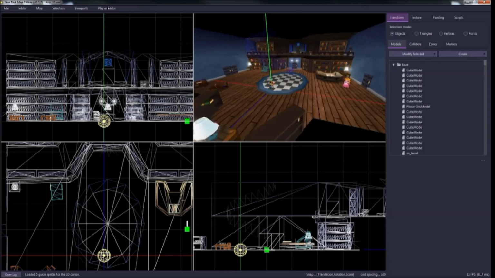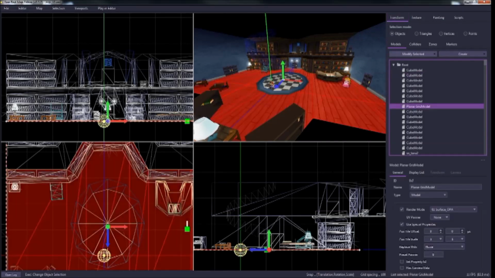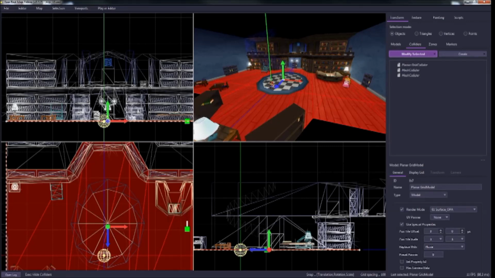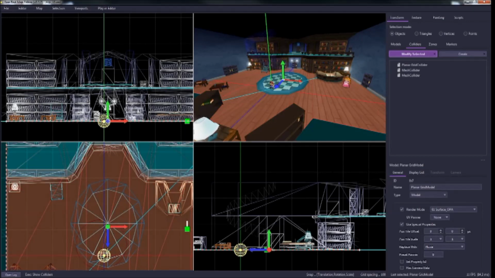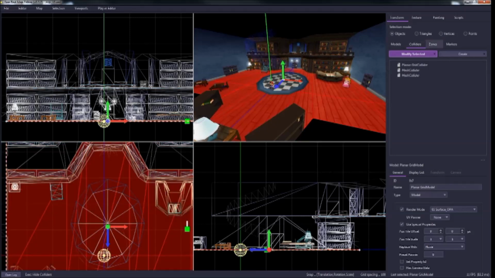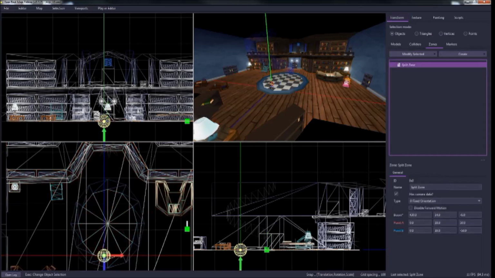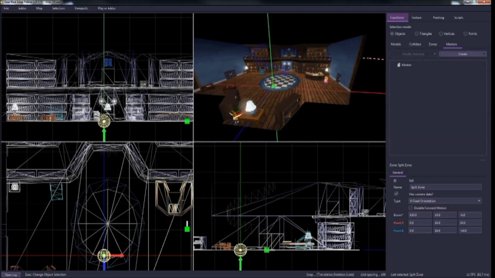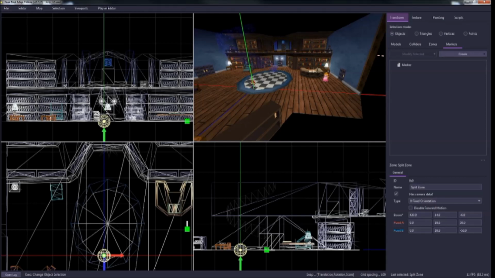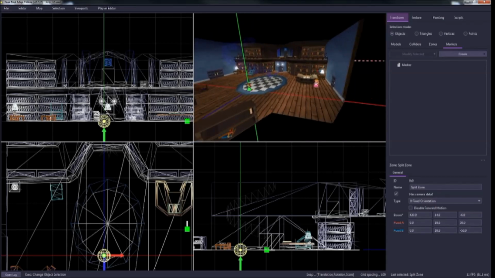Okay, and there are 4 different selection modes. So there's models. You see where I'm hovering here is models, and it has your root folder containing all the models in the map. You have colliders. I'm just pressing F2 to show the colliders. And then there's zones. Zones are for cameras. Essentially, wherever there's a zone underneath you, it will use this camera data. And then there's markers, and markers don't actually exist in the game. They're just kind of reference points for your code when you're programming your maps.